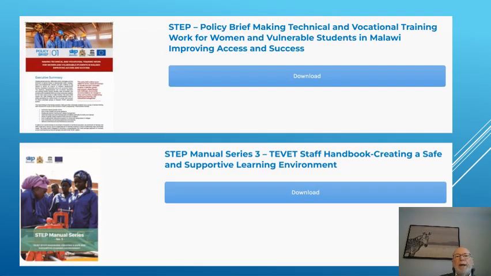To respond to that, we worked with various stakeholders, including the government, students, trainers, the private sector, and we developed a policy brief that was showing the way to make TVET work for women and vulnerable students in Malawi by improving access and success. So this policy brief is available, again, like the other documents, to download.